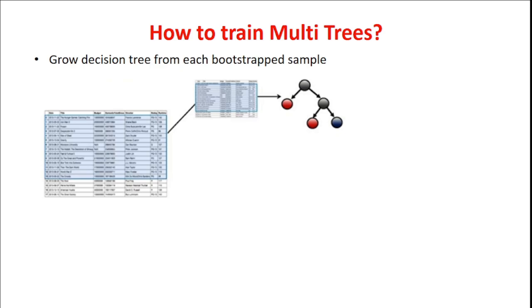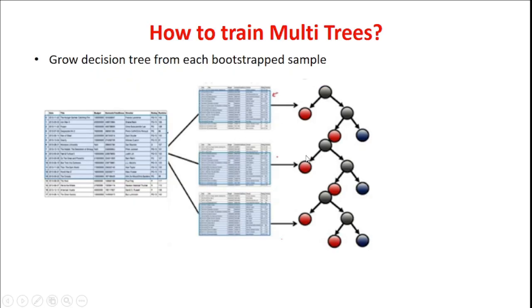See here on the left-hand side there is a data set with 14 rows. Assume there are 14 rows. Out of that 14, 2 by 3rd of the data set is given to the first decision tree and the remaining 1/3 is left out. In the same way, for the second decision tree, I am going to give 2/3 of the data set. It may be a repetitive one too.